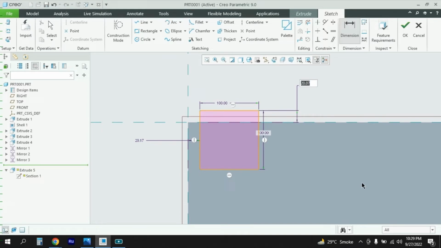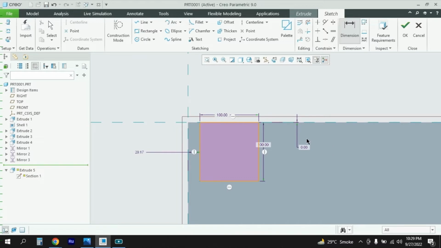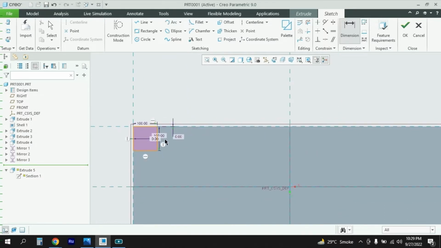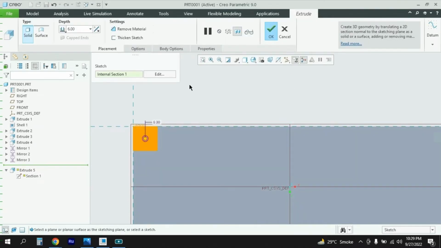Okay, so this one I can keep it as 0, and this one I can keep it as 0. So you can see the plate is applied almost in between the top plate. So this should be okay. So I will click OK, 6 millimeter.